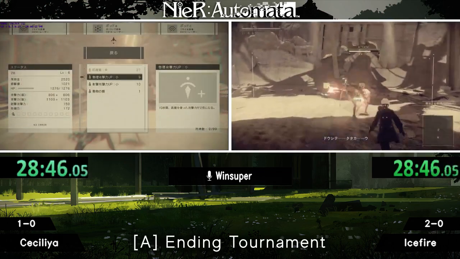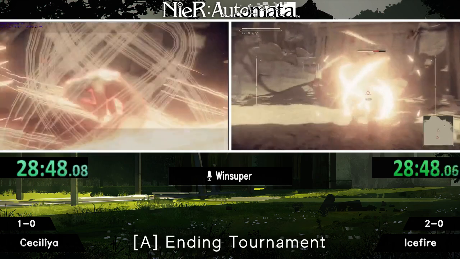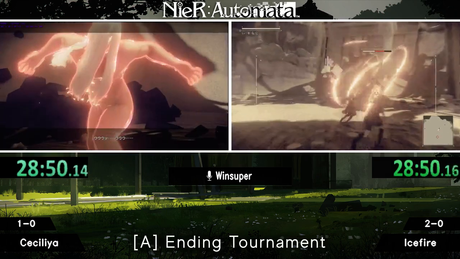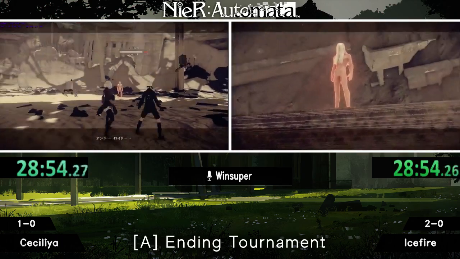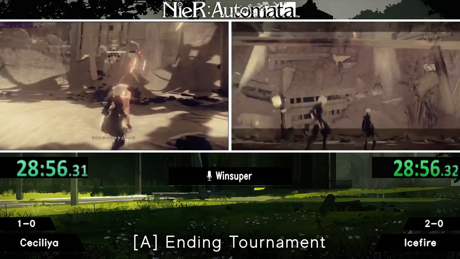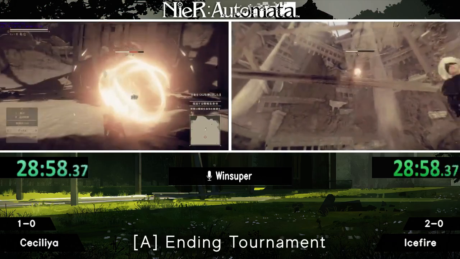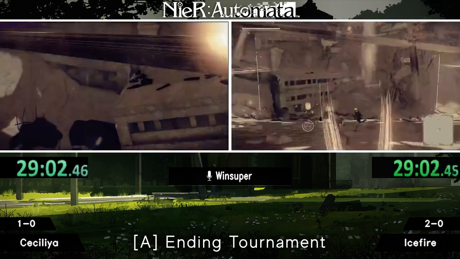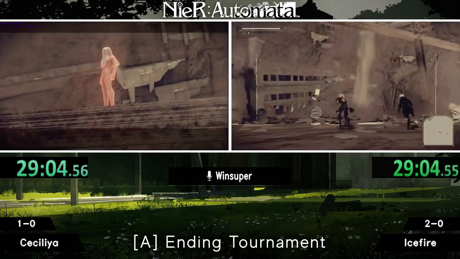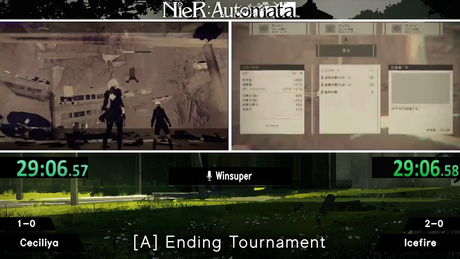Here, Icefire is coming up on the first real boss, which is Adam. He's gonna go for a thing called Sword Dodge Skip, which I think he got. I don't know what I missed. That just skips a small cutscene and makes Adam a little bit easier to fight during a few of these levels. Both players are having decent Adam fights so far.